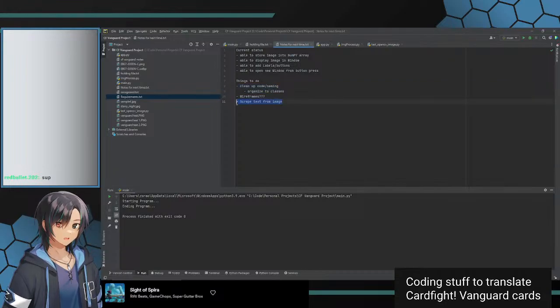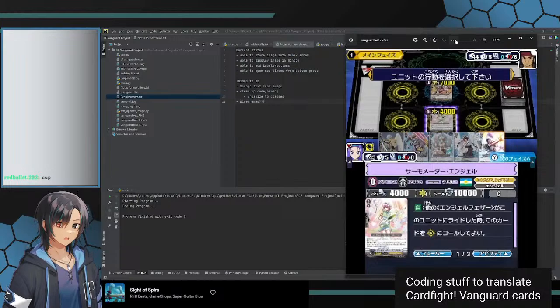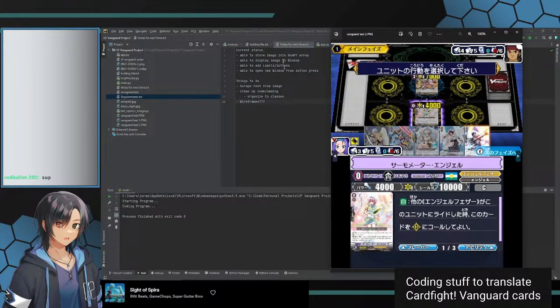So this one's gonna be my main priority. Because the images I have are completely pristine. I wasted a lot of time trying to reorganize things for the program style. But this is a perfect image. The text is all nice and clean.